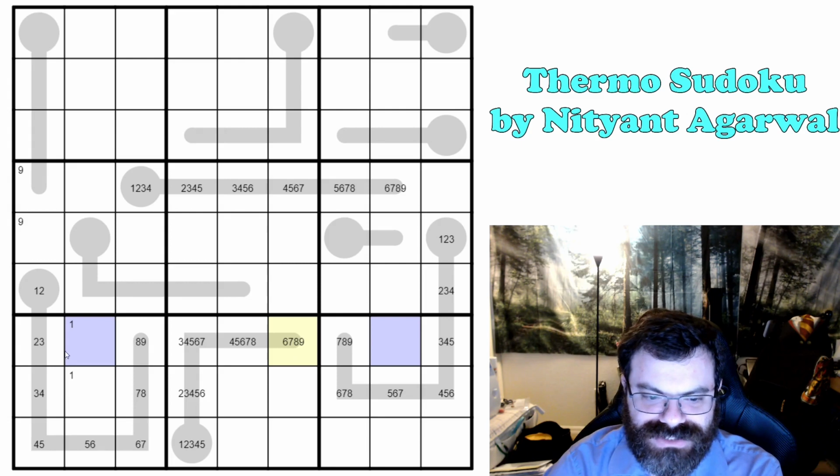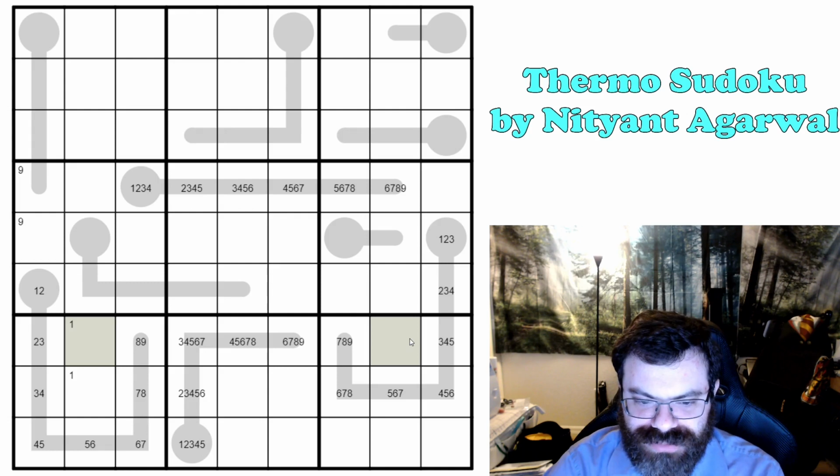And I think we might have to end up just whittling down some of these possibilities in this way to create a quadruple or a triple where there wasn't one. So like now I have 6, 7, 8, 9. And I'm wondering if I can somehow eliminate the 6 from here to make a 7, 8, 9 triple, which would then help at least. So the other thing that I'm thinking about is if this were a 3 instead of a 2, then this is a 1-2 pair. And I don't see an effect that would have it at this point, but I think it's interesting to keep that in mind at least.